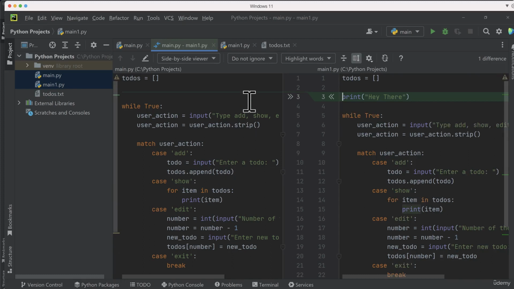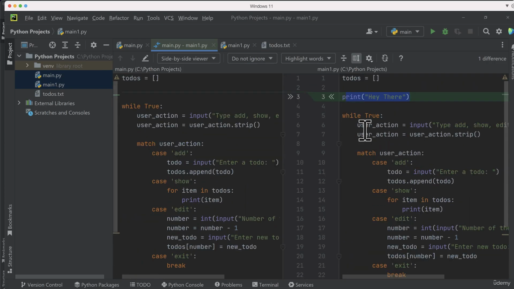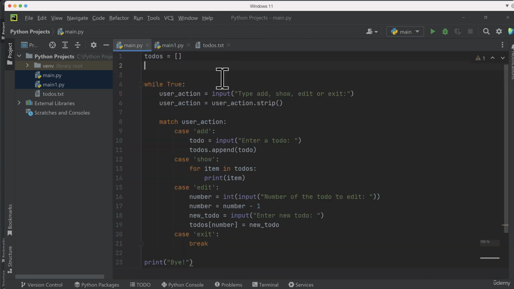That should show this window view. So here on the left we have main.py, you can see the file name in here, and here on the right we have main1.py. Highlighted in green is the new line that this file has, so you can easily see the differences between the two. You can scroll up and down to see all the differences. In this case we only have this difference. This line is extra here in this main1.py file. You can close that view by pressing that, and you go back to main.py.